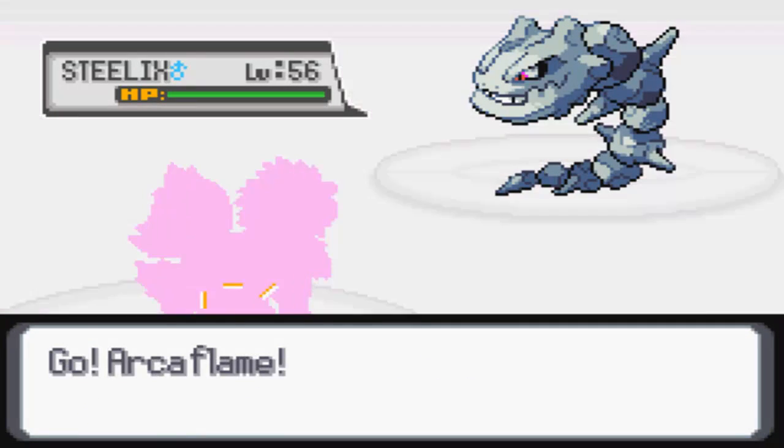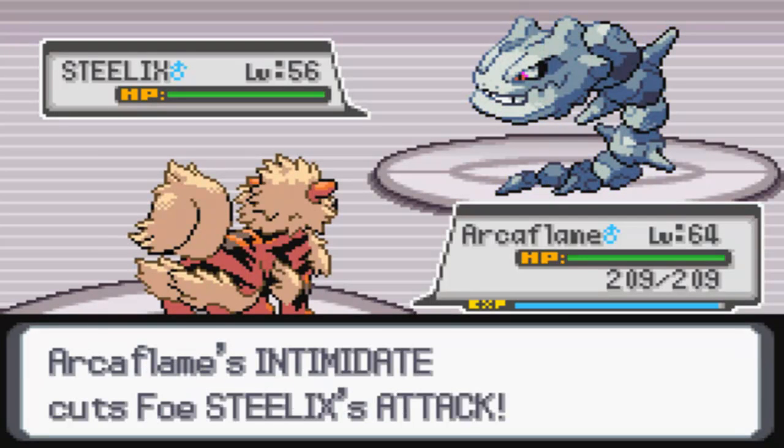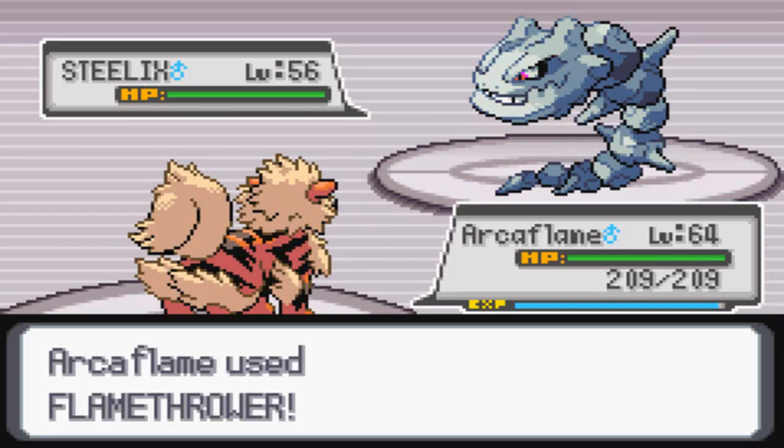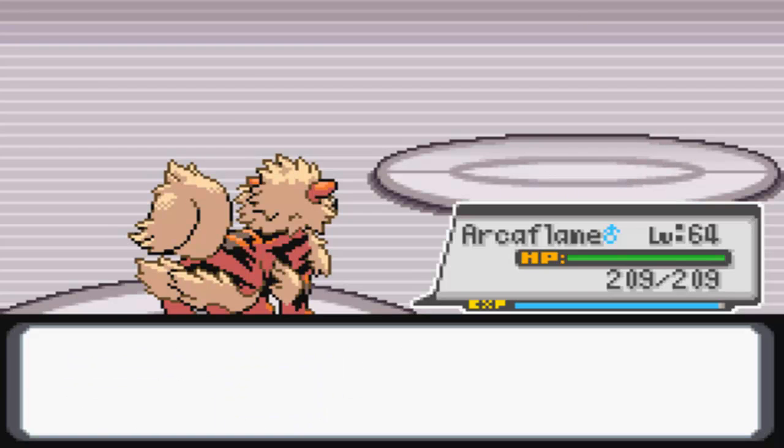This guy's a Steelix on level 56. We're just going to go for a flamethrower on it and hopefully take it out and get to level 65, which is pretty sweet. So, flamethrower hits and it should take out Steelix. Steelix is not the best special defensively, and yeah, we take it out. So, down goes that, and we get to level 65, which is awesome.